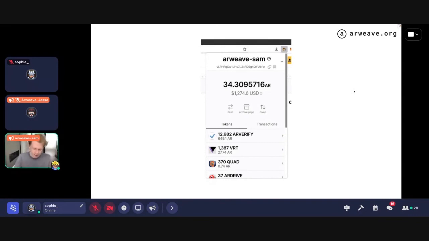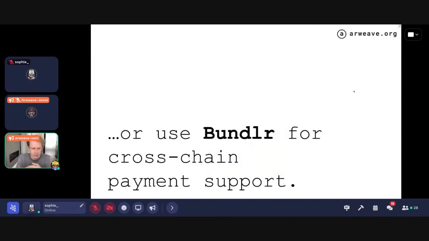And so this makes it so that you can onboard users to PermaWeb apps that have no crypto experience. You just need to guide them through the process of understanding that their identity is a wallet rather than a username and password. That's it.